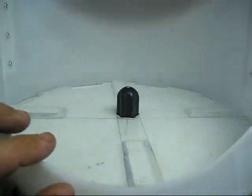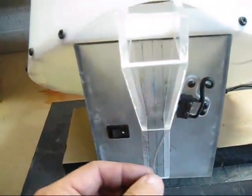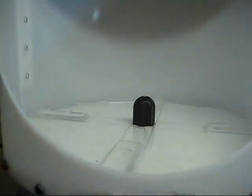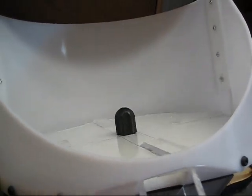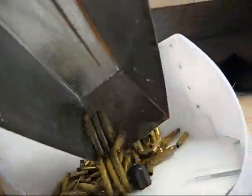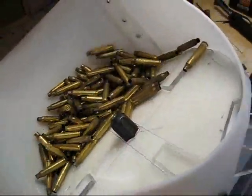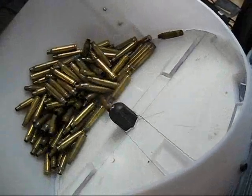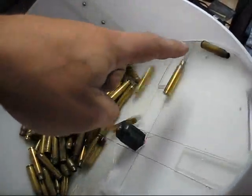What happens is this thing spins and just keeps spinning until the cases line up in a tube on the reloader — I don't have one here. The cases spin until they stack up, and once they stack up they hit that switch and it shuts off. So once you start reloading and pumping them out and the cases start falling, it will keep feeding them in. Really simple. As you can see, they just tumble around, hit the agitators, and just grab and go. Every once in a while one will get stuck up in here, but they always roll down.